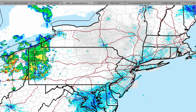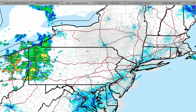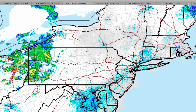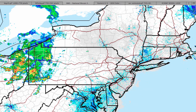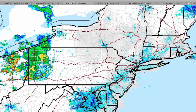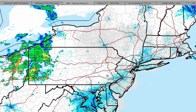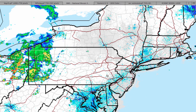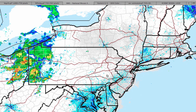On the radar, we already have one area of precipitation — rainfall — moving through western Pennsylvania that will reach the Philadelphia and New York City metropolitan area this afternoon with some scattered showers. Now, this bark is a lot worse than the actual bite here. There are no severe thunderstorms associated right now, and much of this is going to collapse by the time it reaches our neck of the woods. But still, you can clearly see the disturbances that will bring the potential for scattered showers this afternoon and again tomorrow as we continue this active weather pattern.